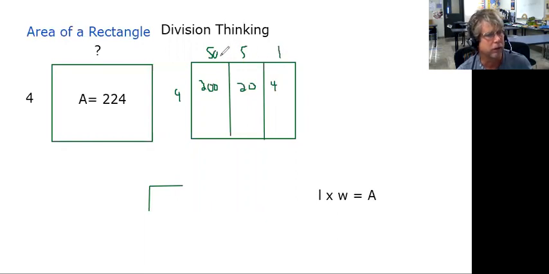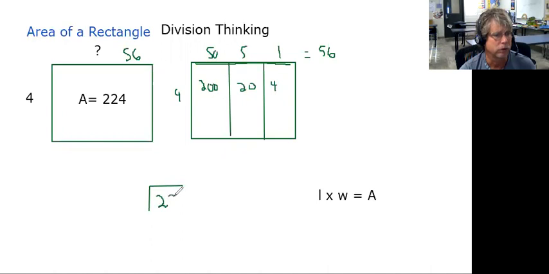So what I start to pick up on then is this answer is just added those lengths. 50 plus 5 is 55, plus 1 more is then 56. So it goes to check then that 4 times 56 must be 224. So what we start to pick up on is this model starts to take on the look of long division. Instead of drawing the whole rectangle, though, we just draw part of the rectangle. So to figure out how many 4s go into 224, the shortcut kind of takes on this look.